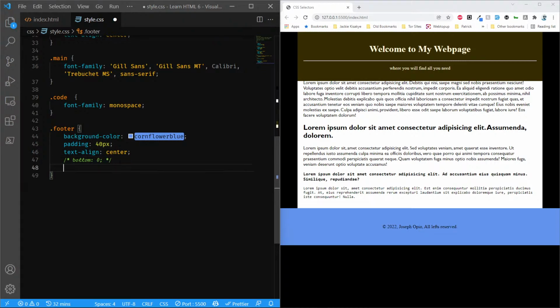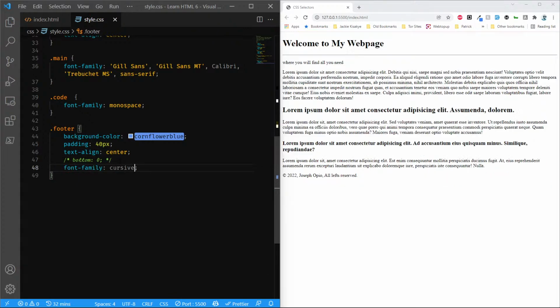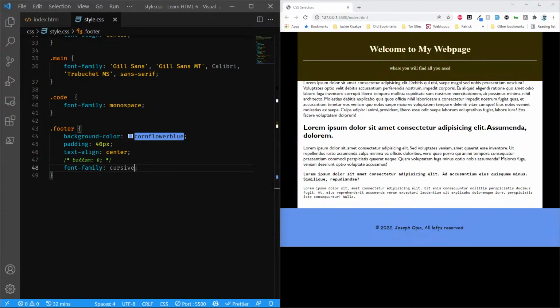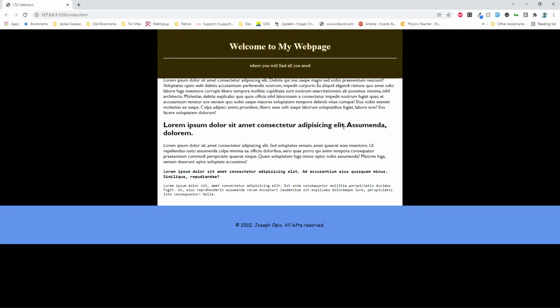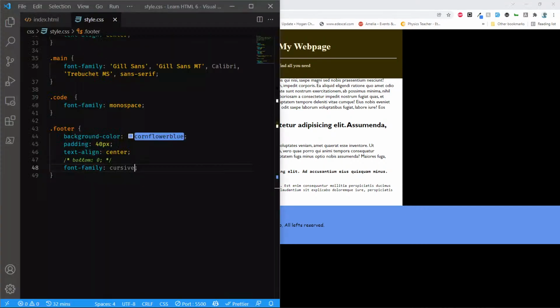Let me say I want font family to be cursive, something like this. So I have a cursive font here. Okay, this is good enough for me for today. So when I expand this, everything is okay. I think let me do the same for my heading. It should have this. So what do I have to do? I will have to take it out of the container. No, let me not do that, because that will be too much work for me right now. I'm only here to show you a few things here and there.